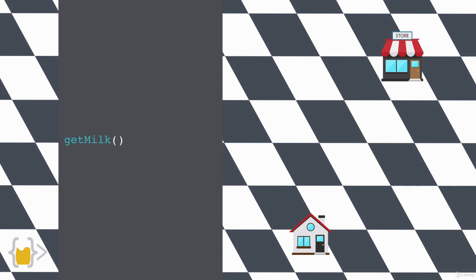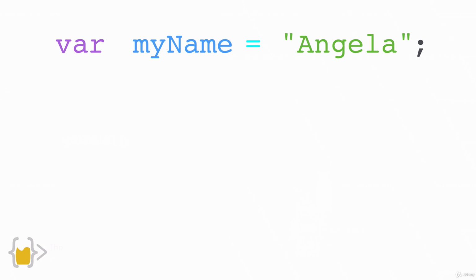Now, once you have created that function, getting the robot to buy you milk is as simple as calling the function getMilk. And it will carry out all of those instructions that are enclosed in that function, and it will know what it needs to do. That saves you a lot of typing, and that saves you a lot of repetition as well, keeping our code dry, remember?